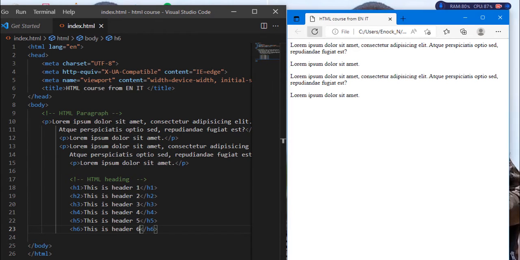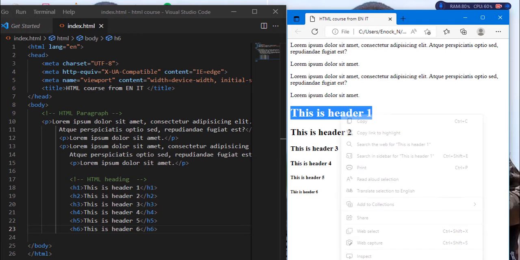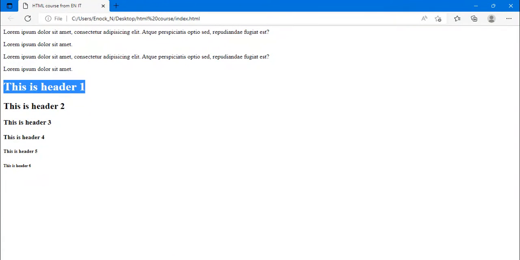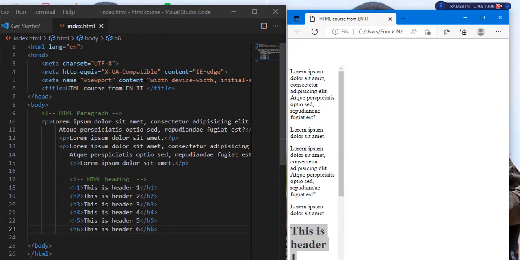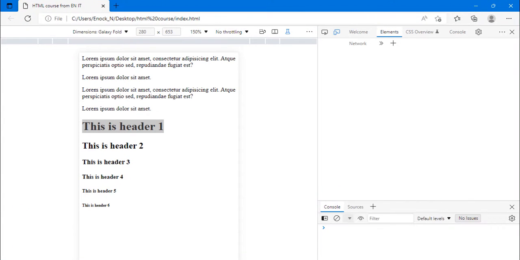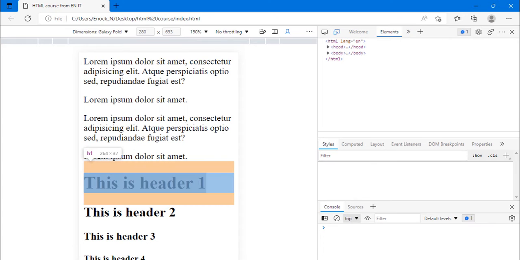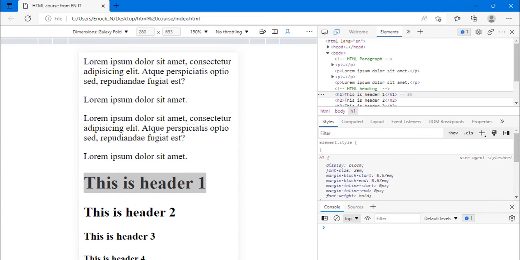So when we compare this, you can see this is an H1. If we open the inspect element, you can see here in our style, so let me increase it.